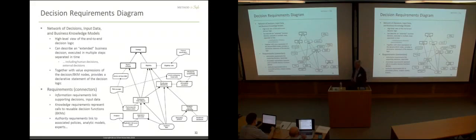Now the DRDs also provide additional information. The rectangles with the clipped corners, called business knowledge models, or BKMs, represent reusable fragments of decision logic that are invoked as functions by one or more decisions. And the wavy bottom shapes, called knowledge sources, are really decorations of the diagram, representing the basis for the logic, such as a policy document or analytical model, something like that.